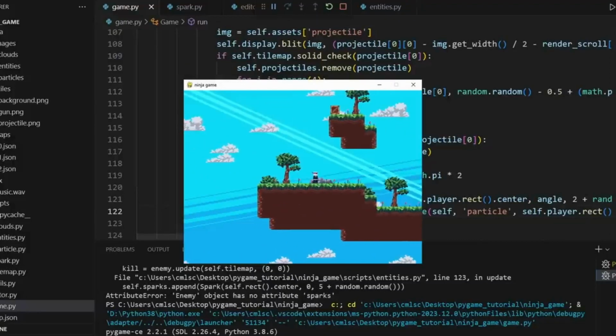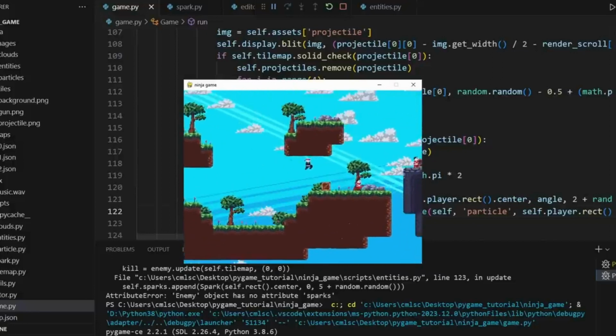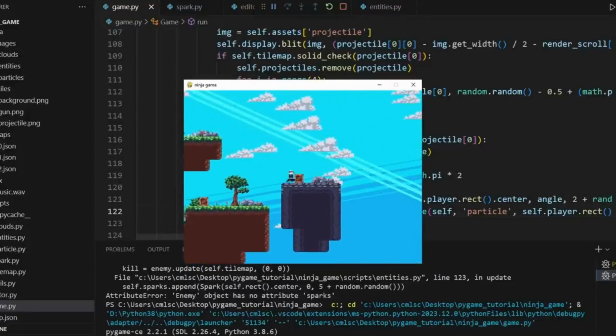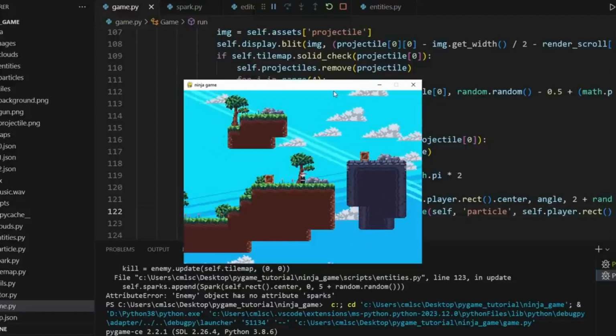Dash through and they disappear. Perfect. So you get those two sparks shooting off to the side, which look nice and fancy. And you can destroy them and everything. So, boom, we can kill the enemies. That's great. The last thing is that we want to make it so that the player can die.